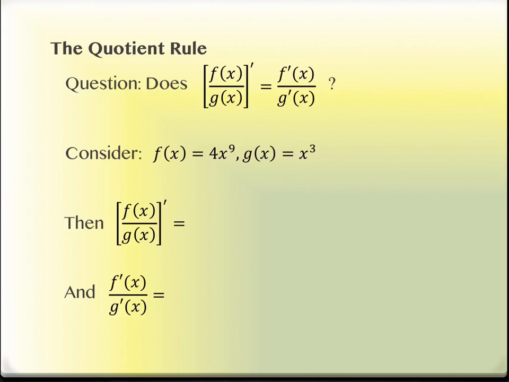And so we're going to use that same 4x to the 9th and x cubed that we did before, and we're going to try and see if it works. So these two I like because you can condense them, and you can actually see whether or not the process works at just a quick glance. So we're going to first divide 4x to the 9th by x cubed. What is 4x to the 9th divided by x cubed? 4x to the 6th. And what is the derivative of 4x to the 6th?